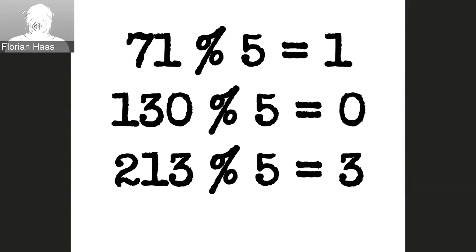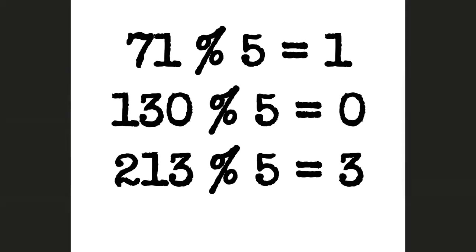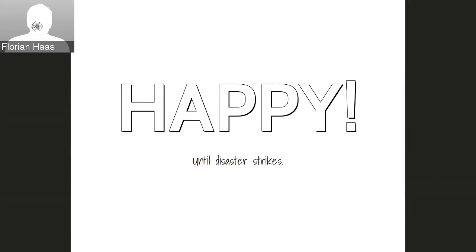It goes to Bob. I pick up another ball randomly. It has the number 213. Divide by 5, remainder is 3. And it goes to Daisy. So I'm happy. I have found and devised a way of simply and reproducibly distributing my data, all of it, until disaster strikes. Something terrible happens.